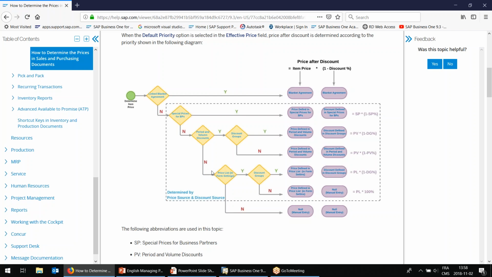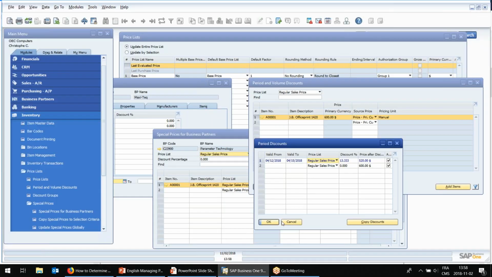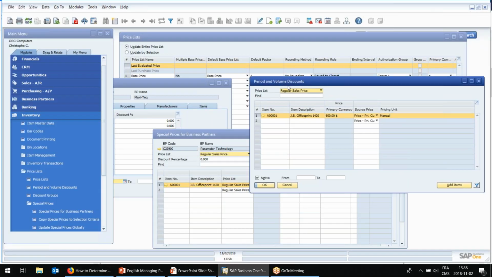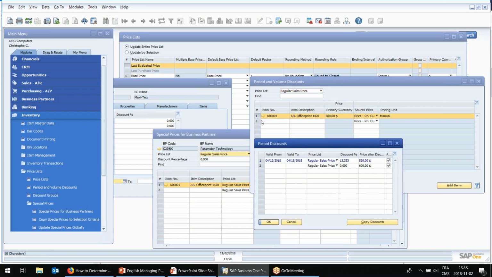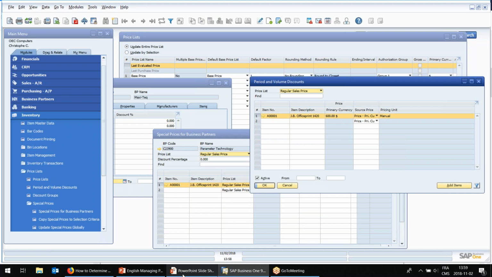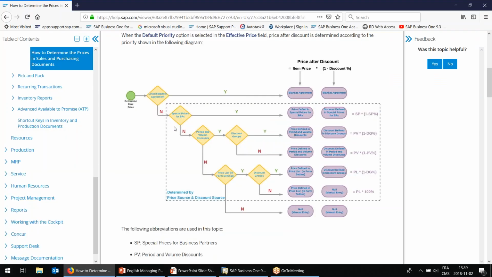Yeah, exactly. But even in 9.3, if you use period and volume discount but you do not change the logic here for the period of time, then it will still be special price, discount group, period and volume discount, and finally price list.